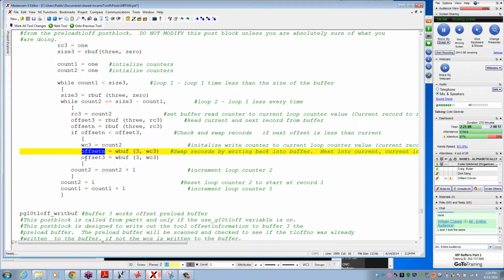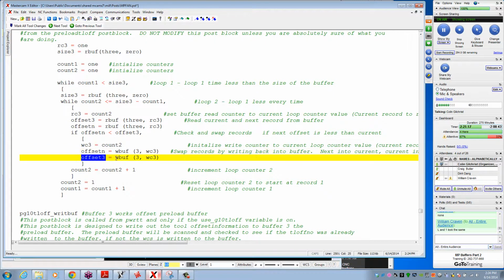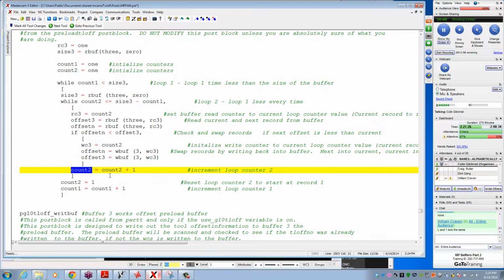And we take offset n. Remember, this was the second value. We take offset n and we write it to the buffer. Then we take offset 3 and we write it to the buffer next. So this is where we swap those values. And now we say count 2 equals count 2 plus 1.